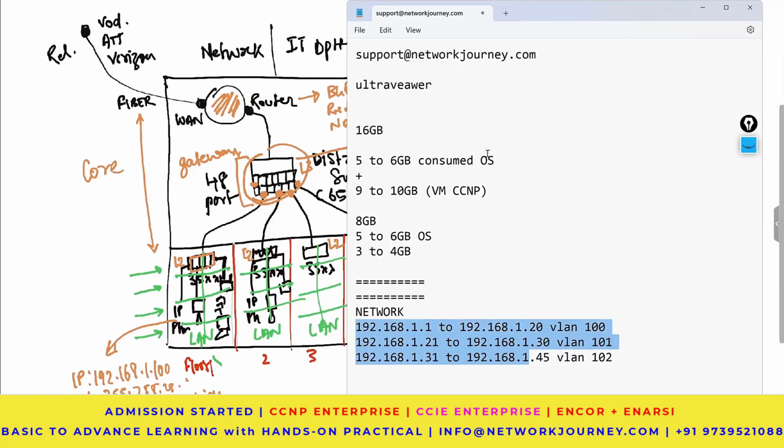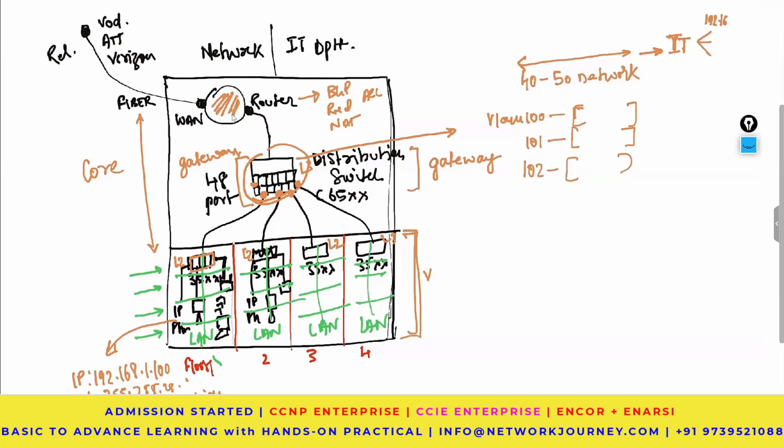And if we have 40 to 50 such networks, that means it might have more than 200 to 500 users. There could be so much data flow, and only a router acting as core and distribution could impact latency, could impact the device as well by adding more overhead.